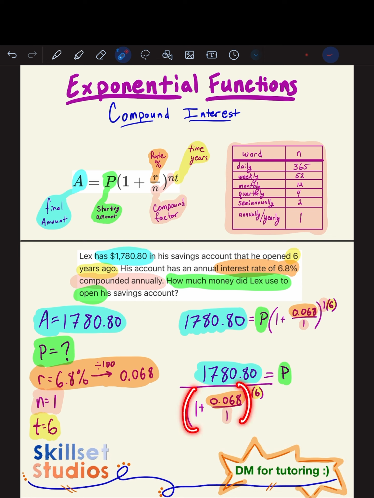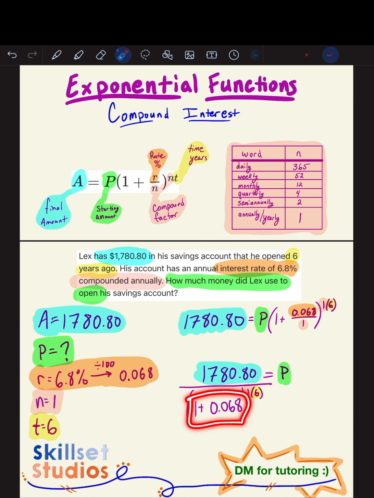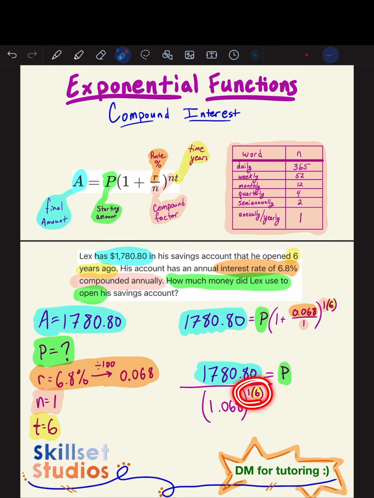Now, if you're not allowed to use a Desmos calculator, you'll want to use your order of operations on this one. First is parentheses, simplify that fraction. Anything divided by 1 stays the same. So that's the fraction simplified. Add those 2 together. So everything in the parentheses is simplified. Then we go to the exponent. 1 times 6 is just 6. And so at this point, you would still need a calculator anyway. However, now it's a lot less complicated to type in.